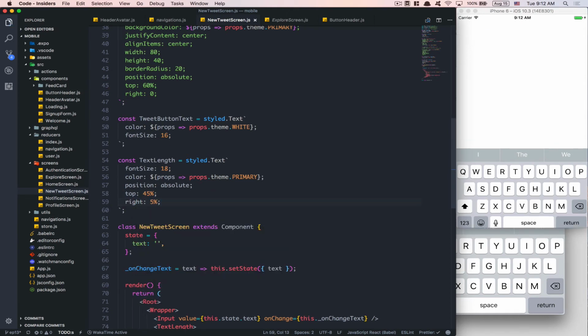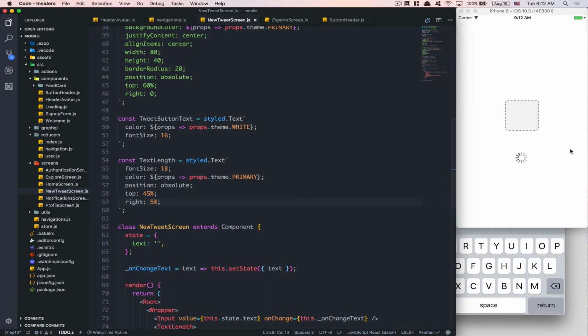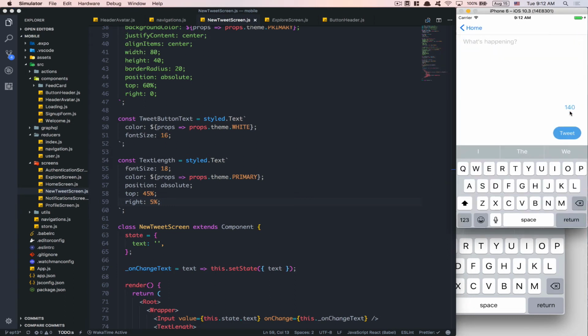I'm going to show you why. By doing this, I get it right there. Why do I say 5%? Just because if not, I'm going to be right at this point, and I just want it to be in a slightly better position. So now I want this text to change with the length of this stuff here, this text we write.